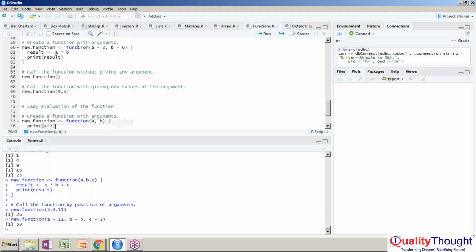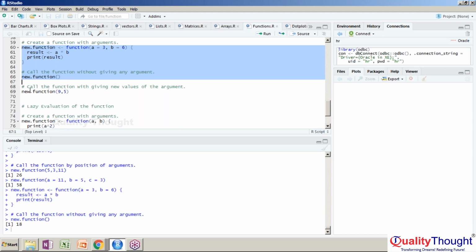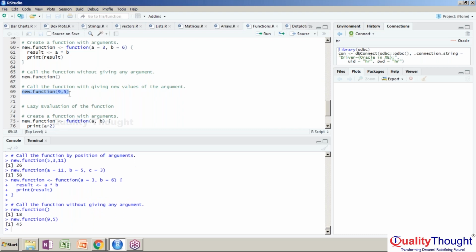Here you can see I have given the values of the function variables directly right there itself, and I'm calling them. This is how it is. And the new function which is representing 9 comma 5 is going to be something like this.